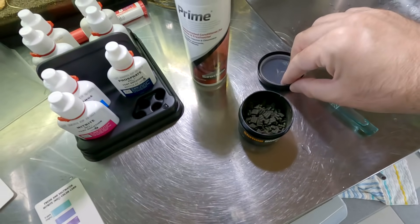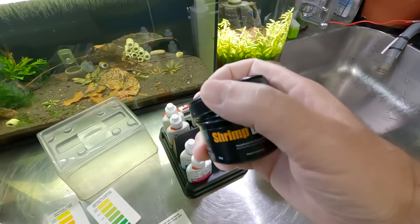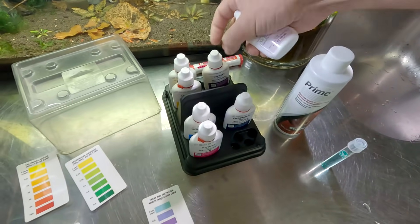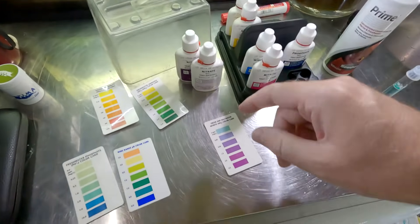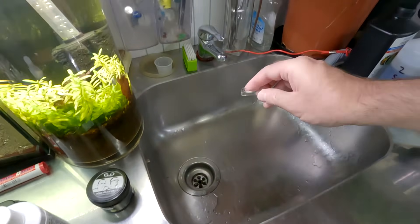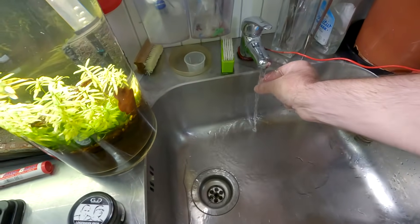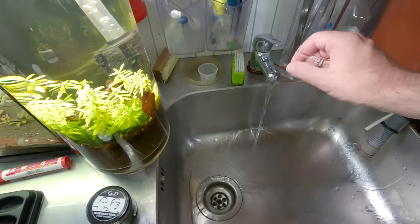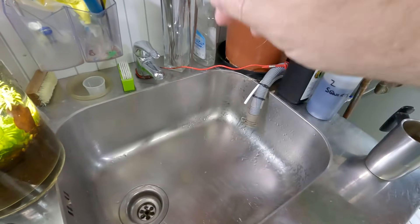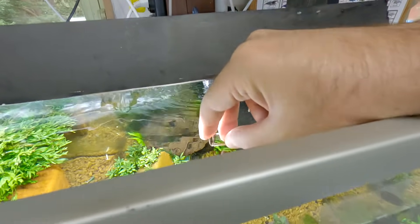Let's get this lid back on before it goes bad. Let's try another nitrate test — we have nitrate test kits here, so I want to test nitrates. I want to see if we're dosing too much nitrate, because this is one thing I never really test — I always just go by the manufacturer's recommended dosing. I think you can get very obsessed with testing, but if you have a tank where you think you might have a slight problem, then go ahead and use your tests.